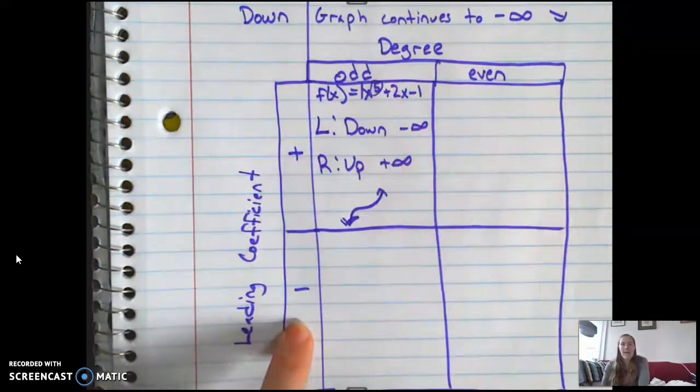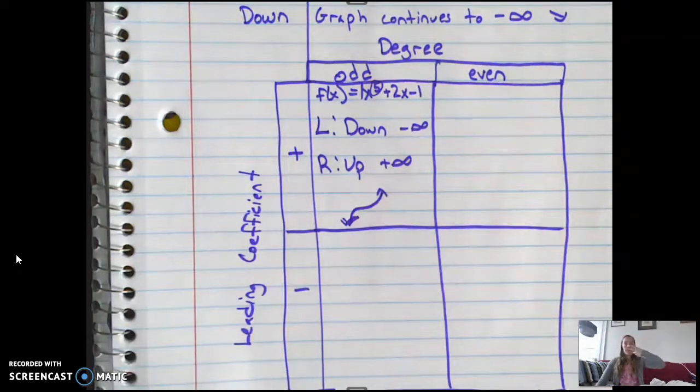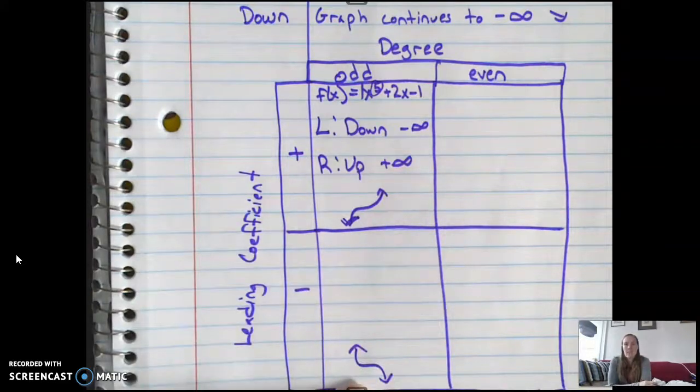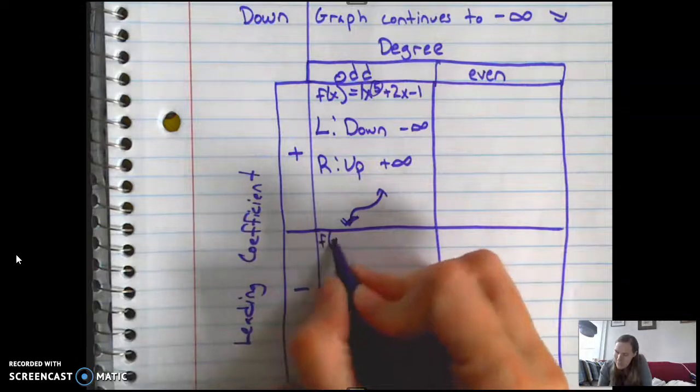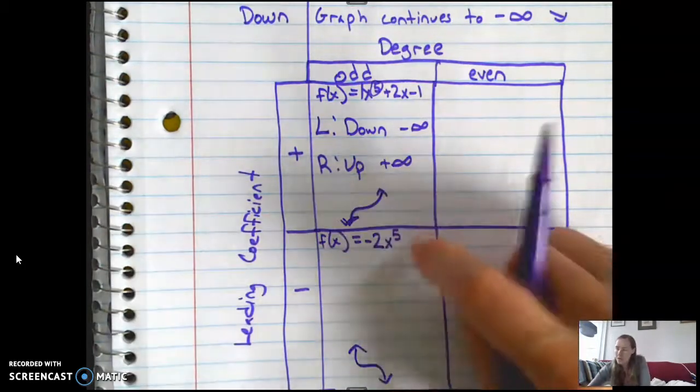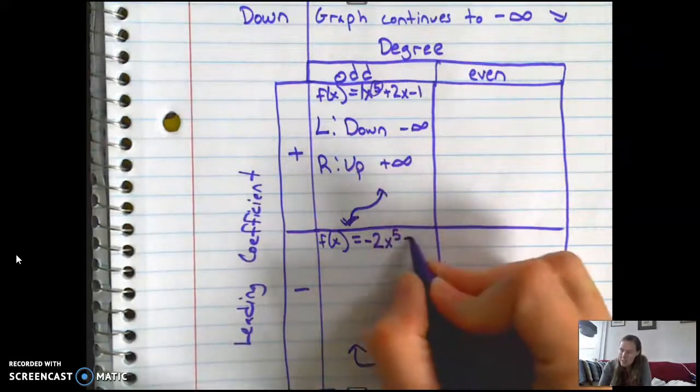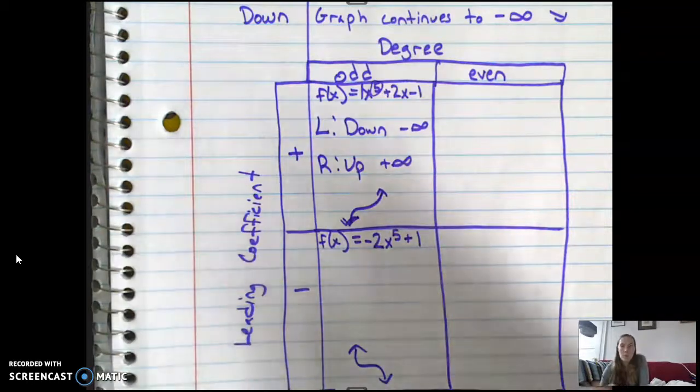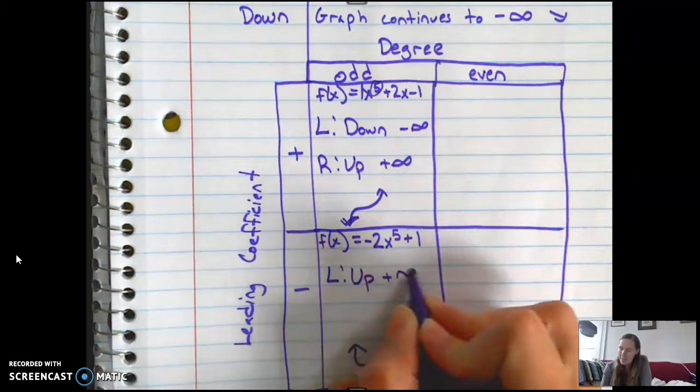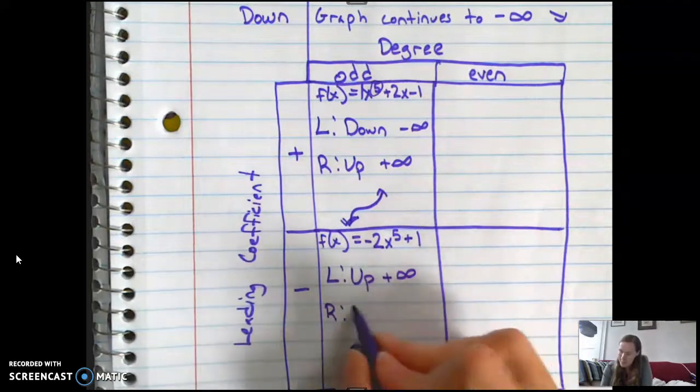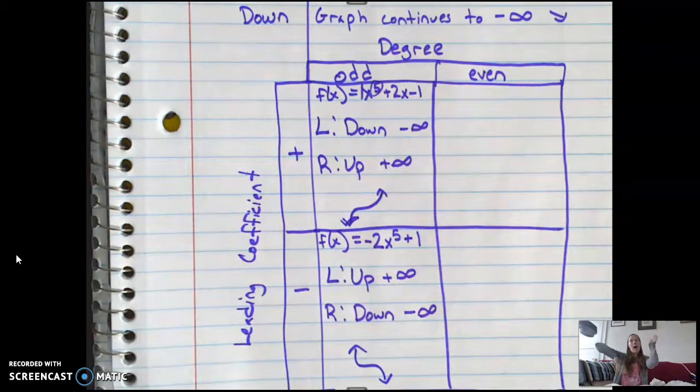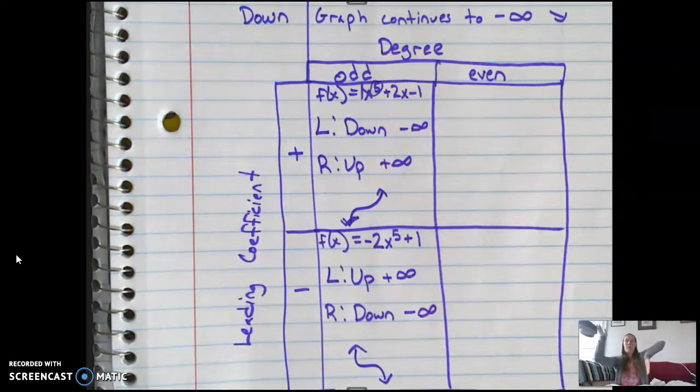The next one is, say you have odd and negative. The negative is going to flip it. So instead of it looking something like this, it's going to look something like this. So that means, let's say for example, if I had to have a negative leading coefficient, say I had negative 2x to the fifth. My degree is odd. My leading coefficient is negative. I just made it a polynomial by making more than one term. So what's happening on the left? It's going up, or positive infinity. And what about the right? Down, or negative infinity. So I like to think that O is opposites. So if one goes up, the other goes down. If one goes down, the other goes up.